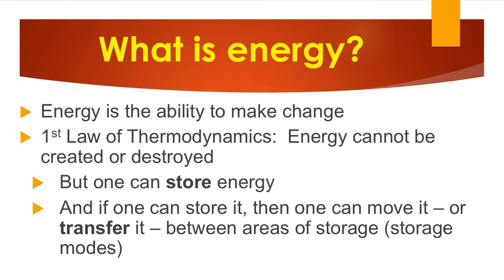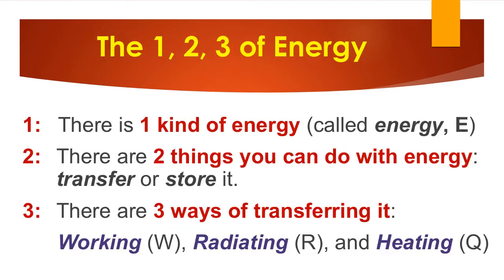This leads us into what we are going to call the 1, 2, 3s of energy. These are the three things that you need to know and remember about energy, and they're not hard. So the 1, 2, 3s of energy are as follows. Number one, there is one kind of energy, and we call it energy.